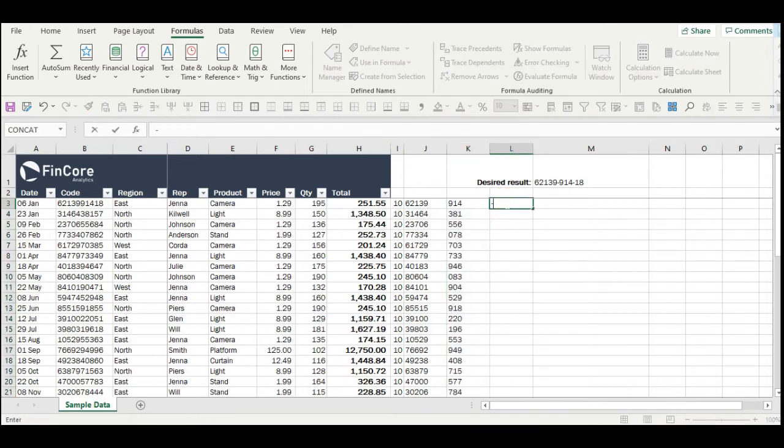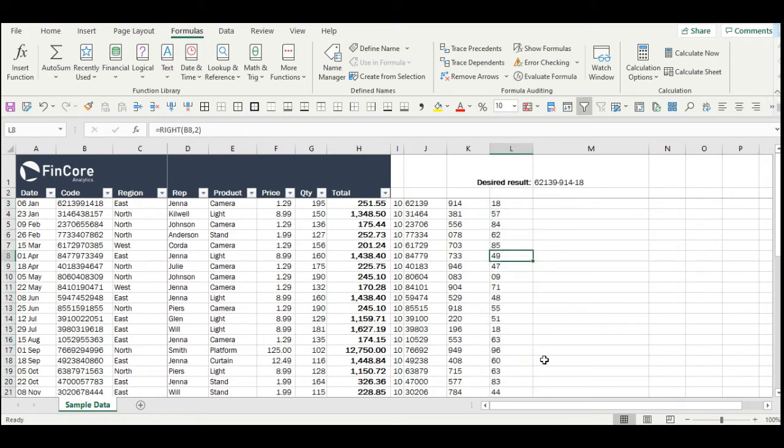And then lastly, equals RIGHT, which returns the specified number of characters from the end of a text string. In this case, we want to report 2 characters. Oh, I put a little minus in front. There we go. So now I have my first 5 characters, the next 3, and the next 2. Effectively we've got the smaller parts that will get us there.